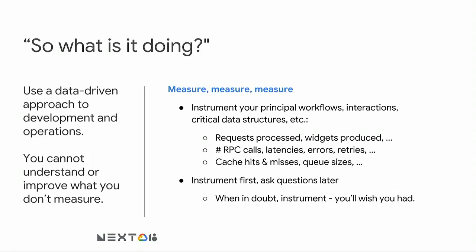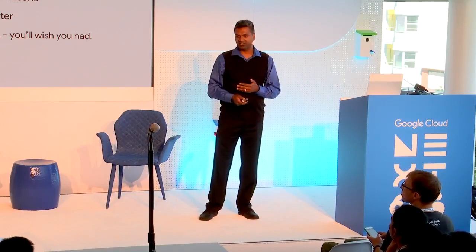Even if you have a really simple service, for example, it might be some kind of a lookup service. You get a request to look up something, you look it up in the cache. If it's there in the cache, you can return it. If it's not in the cache, you put it into a queue, and maybe there's a thread pool that pulls stuff off the queue, looks it up in a database, and then returns it. Well, you should be measuring not only the number of requests that you're getting, but you should be measuring the number of cache hits, the number of cache misses, what's the size of your queue, what's the size of your thread pool, what's the utilization on this thread pool. Each of these instrumentation points is hardly like 1 or 2 lines of code, but believe me, it'll pay off in spades when something falls in the pot.